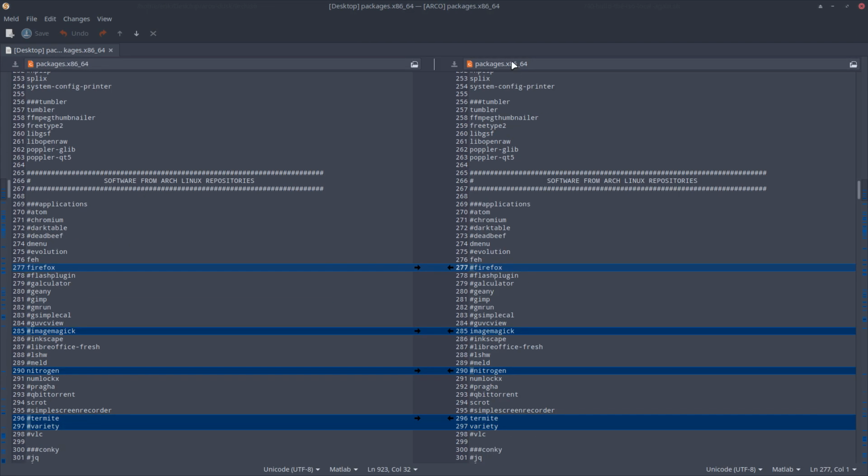So okay, let's compare again. The left one is our choice, right? It's our Dusk. So in XS I won't install Firefox, and here I do. But here I do not install ImageMagick, and there I do. Nitrogen, since it's a tiling window manager, we kind of like it. It's easy to use Nitrogen and say, set that wallpaper.